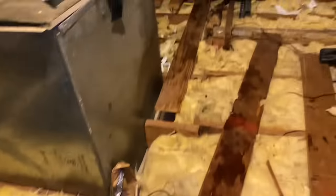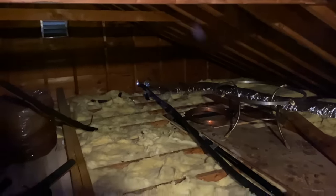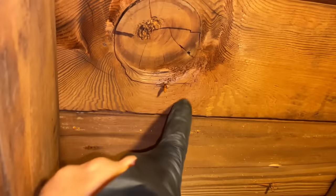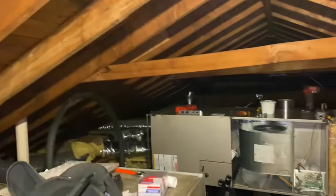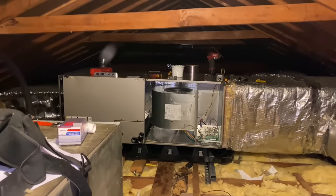So, all right, I'm over here back by the hatch for the access to the attic. There's our air handler. We ran a new 7/8 line from one piece, no joints, from the condenser across to the air handler. And I just want to show you up here. Look at this, right there. See that? It's wet. Every single nail is wet. Look at that. Crazy. I feel so bad, by the way. And we gotta balance that out a little bit. But other than that, we're good.